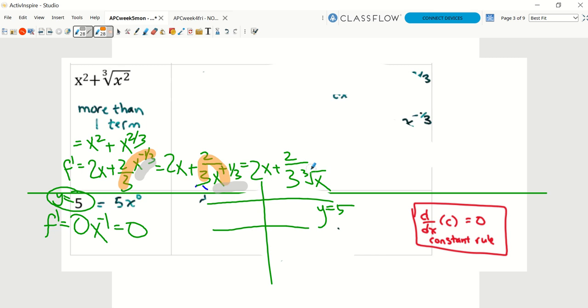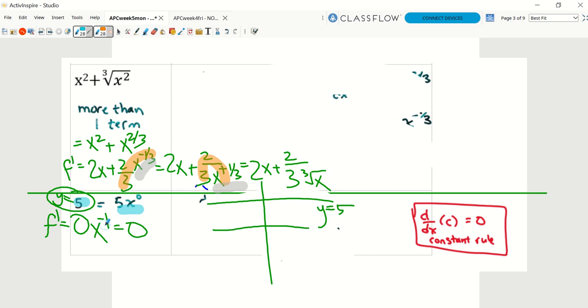Now, x to the power 1/3 is basically the cube root of x. Okay, and then we're done. Here, y equals 5. I want you to see how these two blue highlights are exactly the same, because x to the power 0 is 1, and 5 times 1 is 5. Then when you move the 0 over to the front, 0 times 5 is 0.